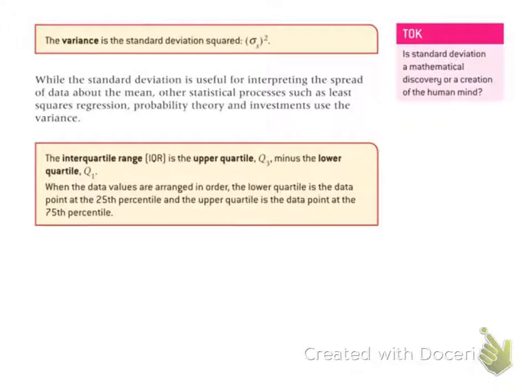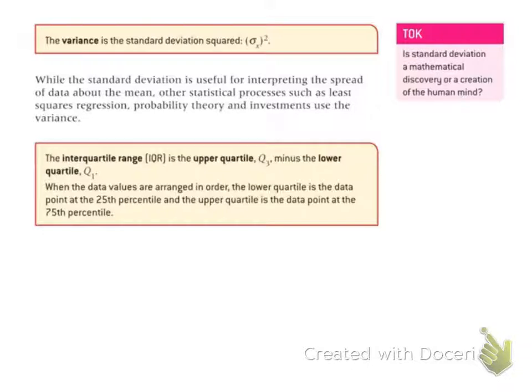Now, variance, on the other hand, is actually pretty easy to figure out. It's just the square of the standard deviation. So if you want to know the variance of something, just square the standard deviation. So it's not directly part of that list on the single variable stats, but it is there. You just have to square the standard deviation. And so they use that for different items as well.